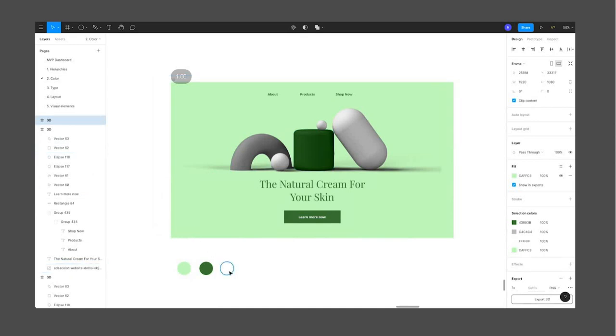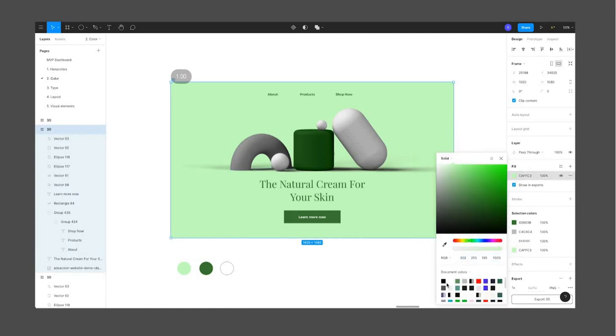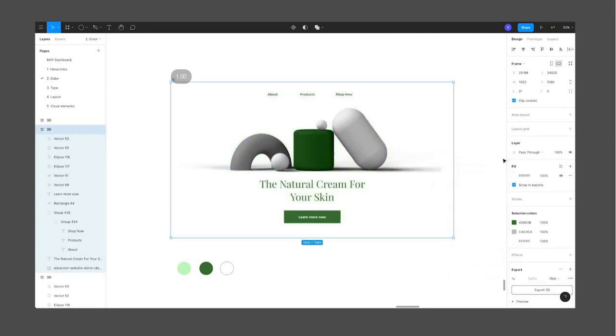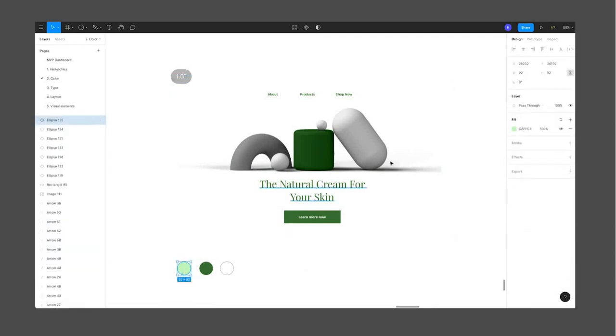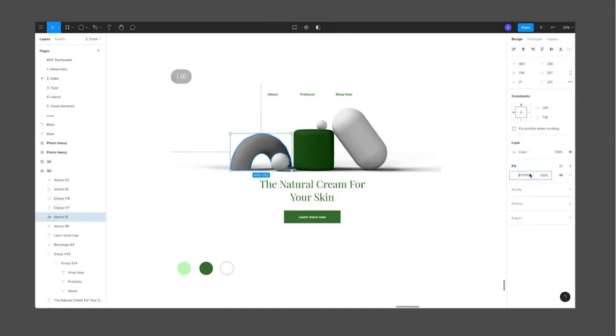Let's try to use white as the 60 for this palette. Let's go ahead and pick the white color here. And then we'll use this color, the bright green, as our 30. Let's go ahead and give colors to these objects and see how that looks.